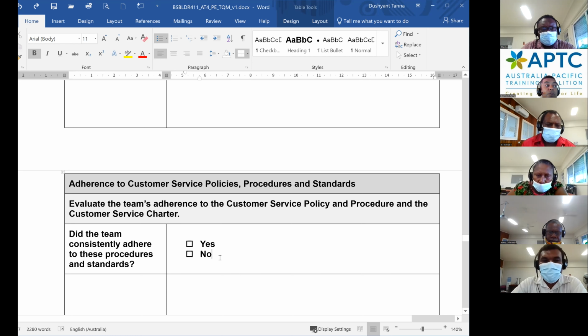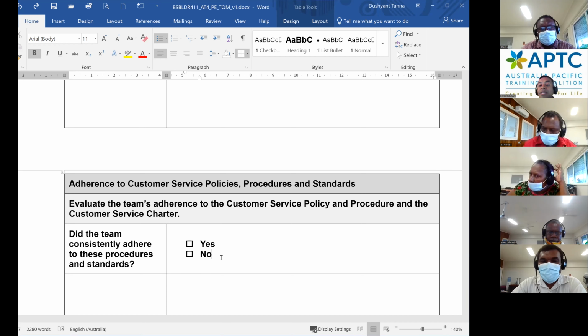So first of all, you are a team leader. Your behavior will be mimicked. That's what I was telling you over the past 2 days. If you come late, you pass the message that coming late is fine. If you don't do the work, you pass the message that not doing the work is fine. If you don't work with integrity and honesty, you pass the message that not following integrity and honesty is fine. If you don't care for the customer, you're passing the message that not caring for the customer is fine. And that's what has happened.